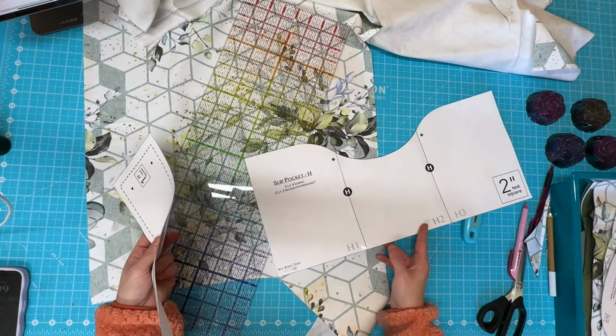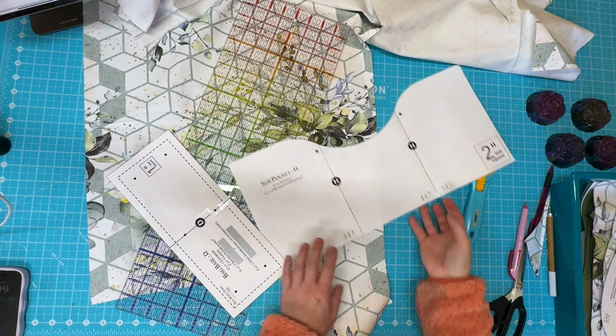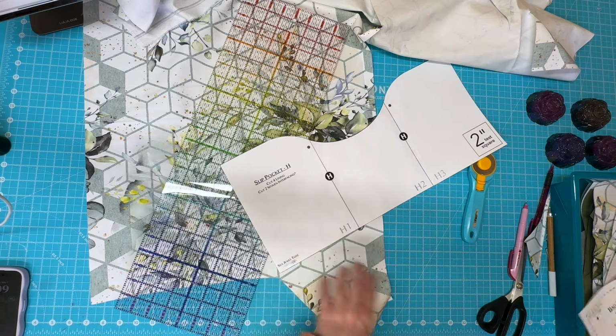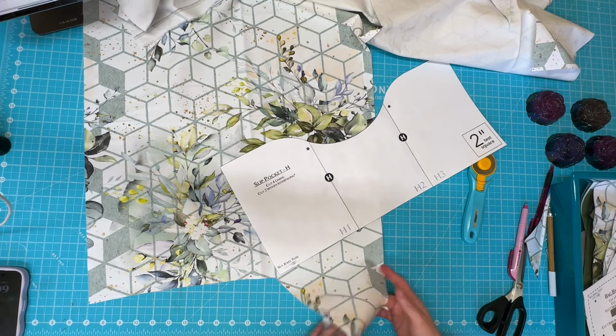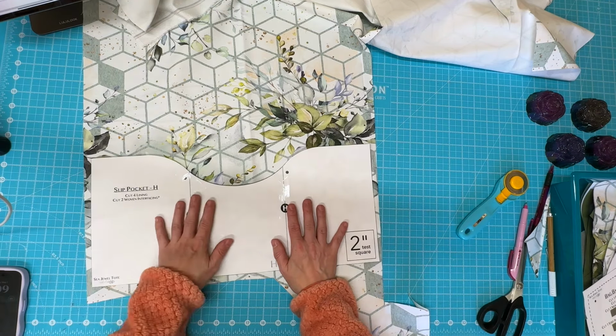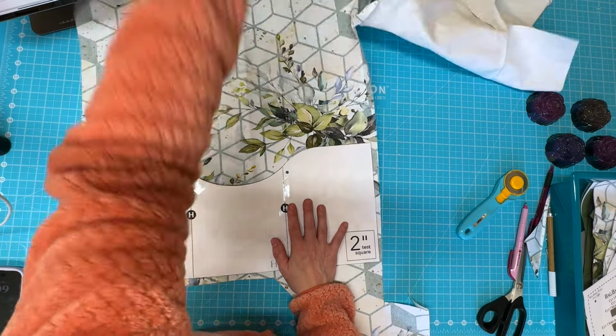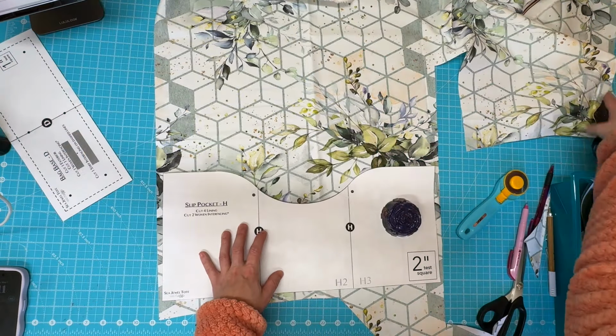Two more pieces. Oh my god, I need four of these? That's going to be a problem. Hang on. Y'all were probably giggling at me as I was like, yeah, I can get this out of one. No, Ashley, you can't. This is why you read the instructions before you make the pattern.